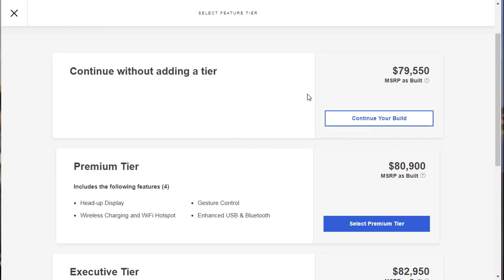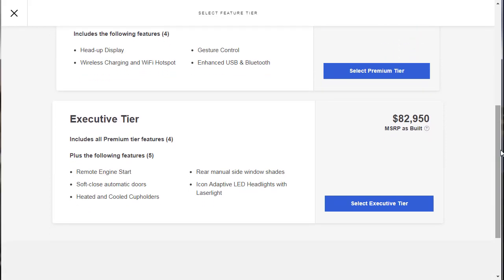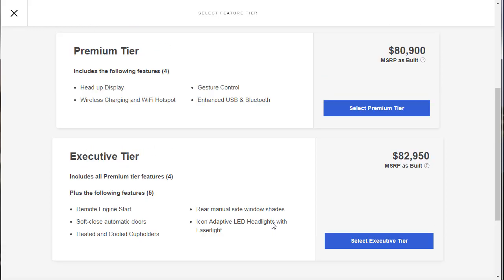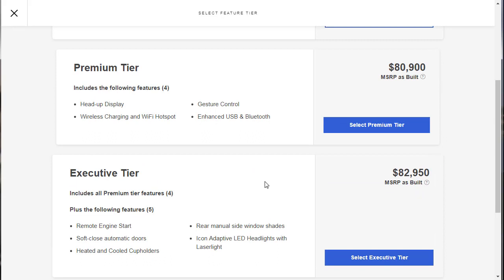So next they do tiers now. If you continue without adding a tier, you've got a stripped down base model. We're not doing that. The premium tier features heads-up display, wireless charging, Wi-Fi hotspot, gesture control, enhanced USB and Bluetooth. That would make it $80,900. You could up the ante to the executive tier, which gives you all of that, plus remote engine start, soft close automatic doors, heated and cool cup holders, rear manual side window shades, and Iconic Adaptive LED headlights with laser light. That's $82,950. Now, you're already at $79,550. Why not throw a couple more grand at it and start getting what you want? So, I want the executive tier. We're going to choose that.